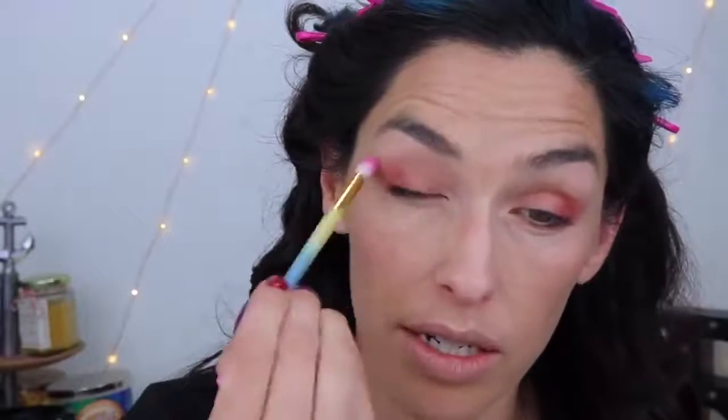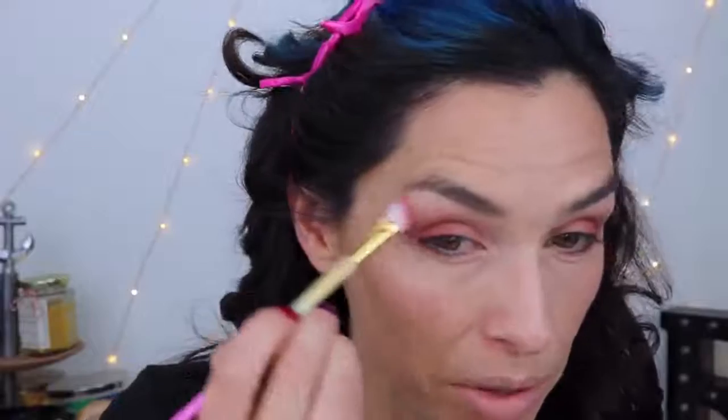I'm gonna blend it out in a second. And now I'm going to take this little fluffy brush, and before I put anything on there, I'm just gonna blend out the edges of these two shades that I already have on. And now I'm gonna go in with this kind of mauve-y color up here, and I'm gonna take that in my crease. And then I'm gonna take that first angled fluffy brush that I used and blend out the edges of that one.